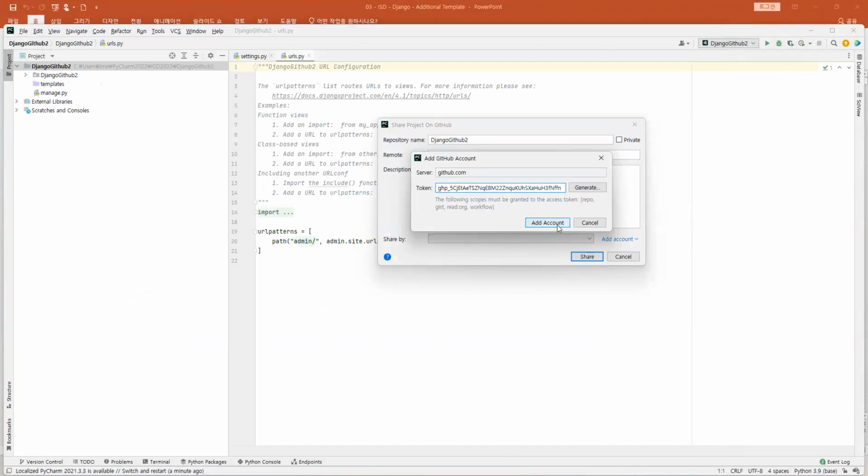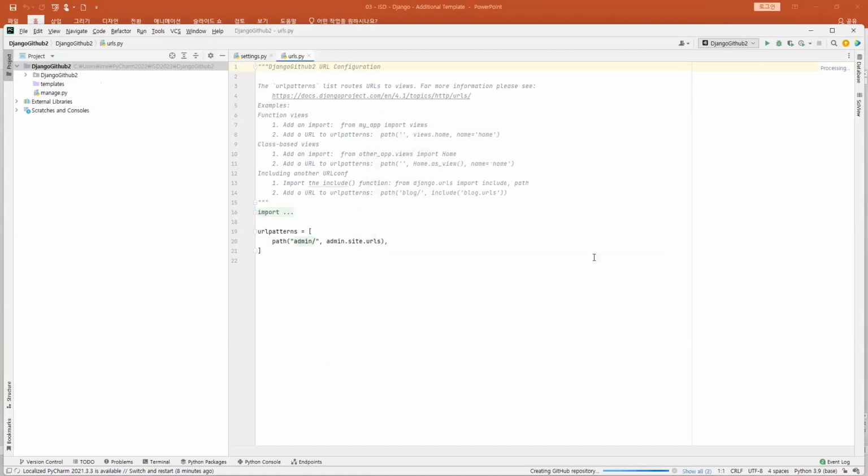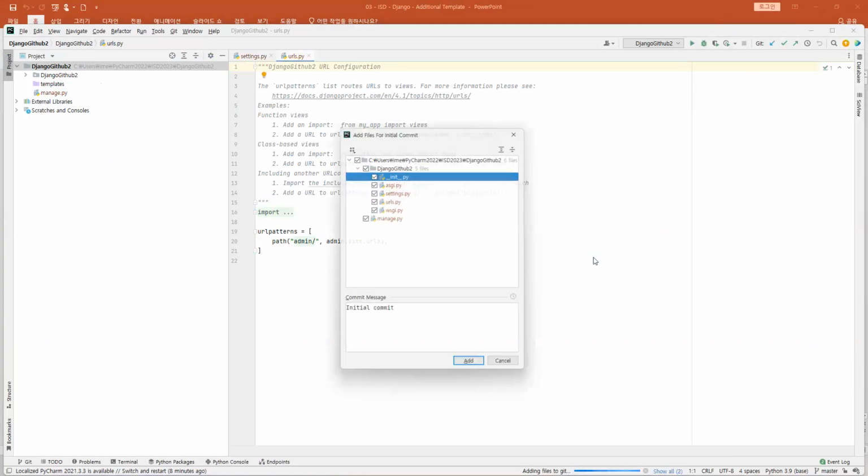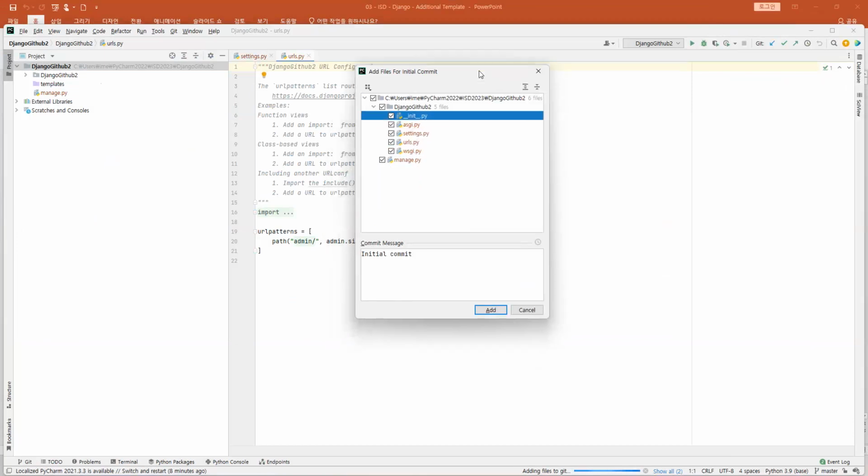And after that, you can just add the account and it shows your GitHub name. And then you can just share and now it is connected to your GitHub. And for the first time, you need to do the initial commit.